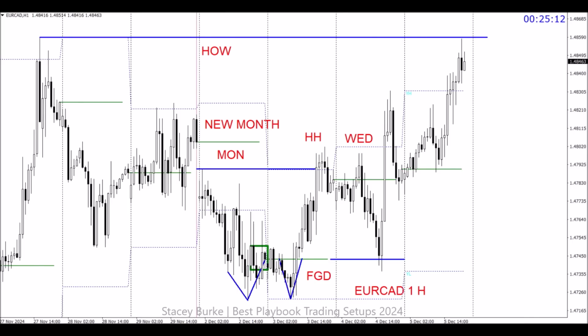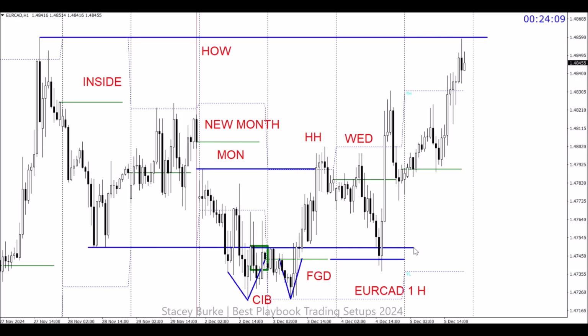On Tuesday on the Euro Canadian, we had a first green day signal. Now, if we go back and start from the beginning again, it's a new month, new timing cycle. We have a high of the week in place from last Wednesday. We have a market that broke down on Monday and closed in breakout. Thursday was an inside day, so we have inside day traders potentially now triggered into the market short, and we can project that level across. Remember, if breakouts fail, where is the money?